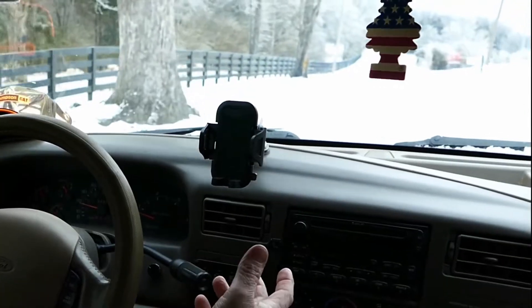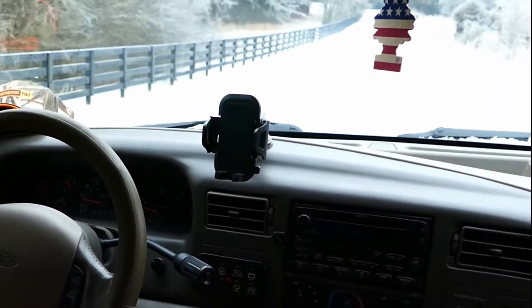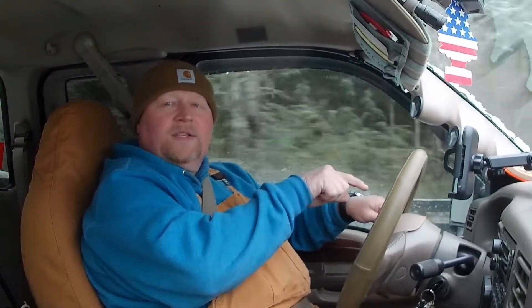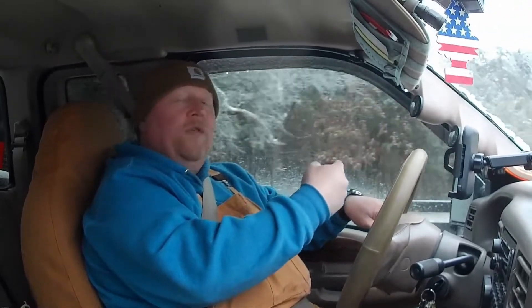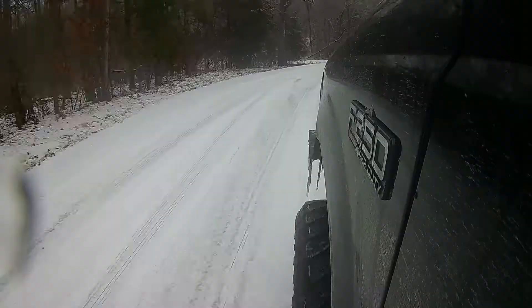Every time the fuel rail would pressurize, it would push tons and tons of diesel fuel out the weep hole of the water pump. That's unusual — something you don't see every day. So I got horrified for a second. All kinds of bad thoughts went through my head — split block, voodoo, whatever. So I pulled the water pump off and realized that when you kick the key on, water was coming out of the water passage on the driver's side of the head. The water passes through the head — it's common, it goes through to cool the injectors. Then I realized we've got injector cup problems — serious injector cup problems — more than I've ever seen. The amount of fuel that was coming out, it was like there was just a wide-open hose in there just gushing out.